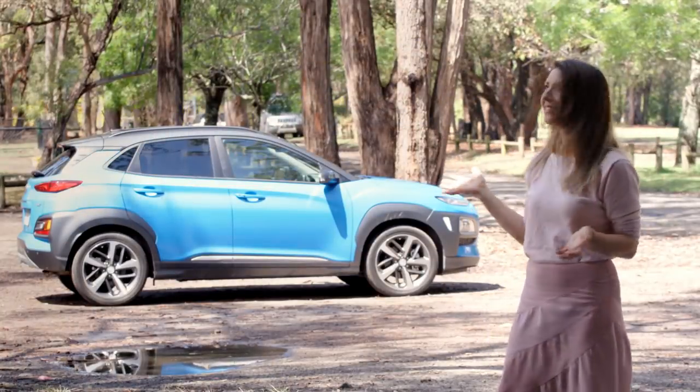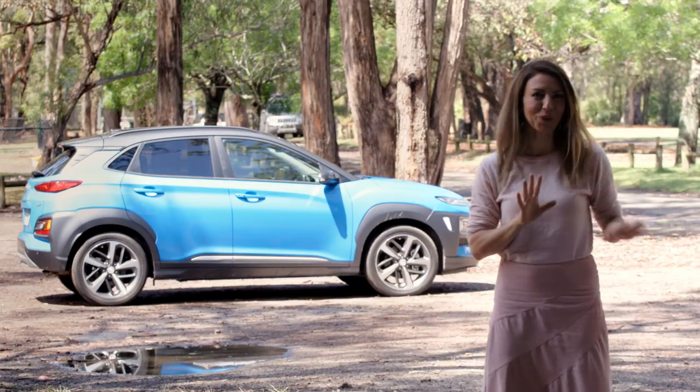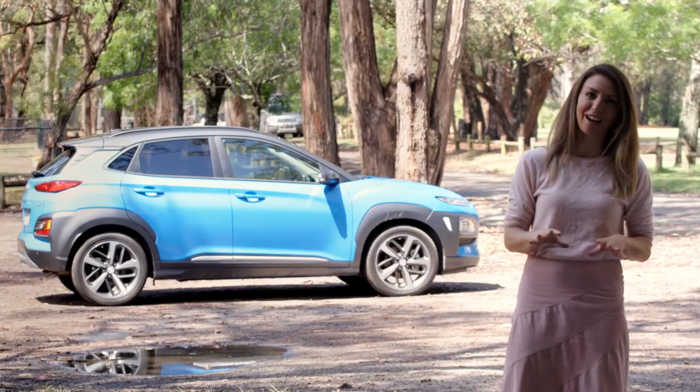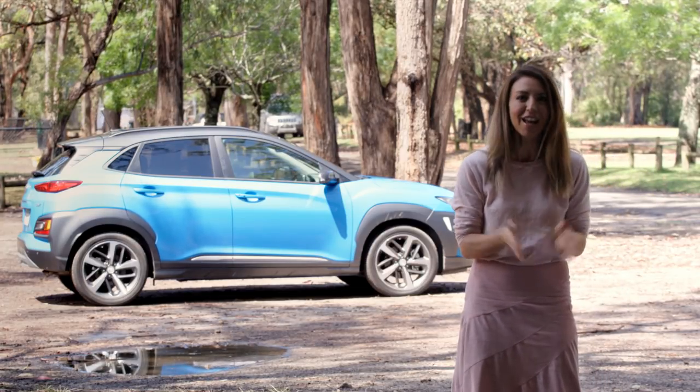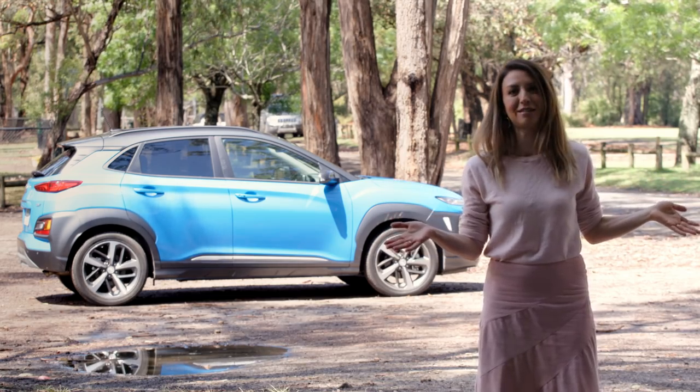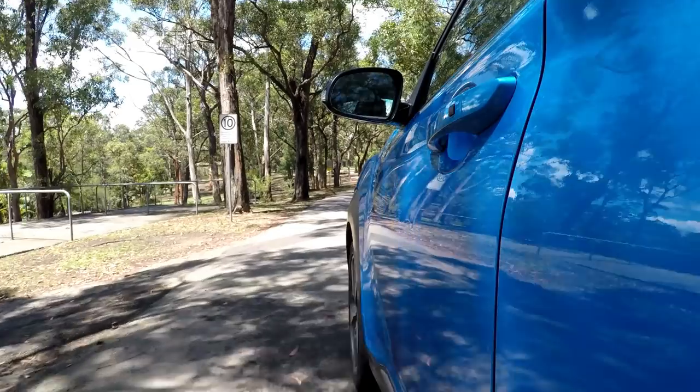Look what we have here. It's a Hyundai Kona. It's a bit cool, a bit racy, a bit sporty. It's a family-ish car for people who love their driving and who don't want to completely change their car just because they've got children now. All the experts say how important it is for parents to treat themselves well in order to help their children be happy. So will the Hyundai Kona make you happy?